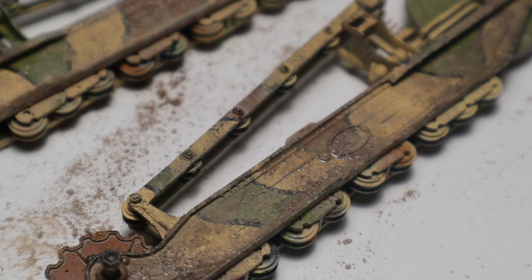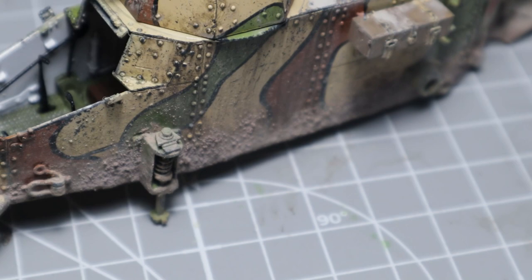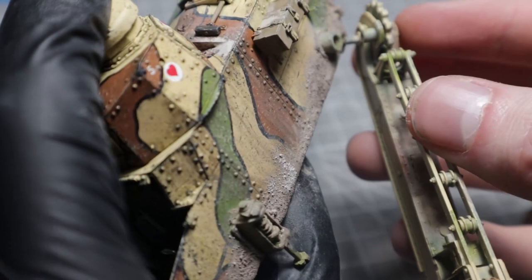And after drying, everything is matte again. And the pigments are firmly connected to the rest. It really nicely kept its texture, which looks like dry and stuck mud. And after all that time, I can finally put the hull and the running gears together.